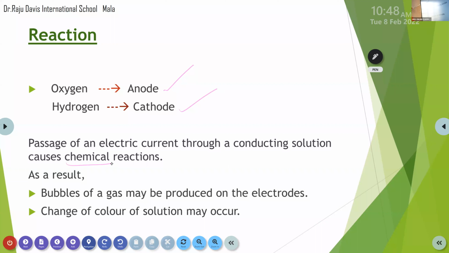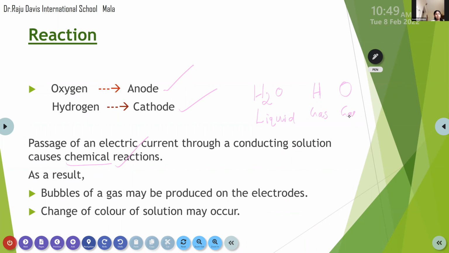reaction. Which type of reaction? Chemical reaction. What is meant by chemical? One substance entirely changes into another one. What is the state of this water? Is it a solid, gas or a liquid? Water is a liquid. And the component is hydrogen. What is the state of hydrogen? Solid, liquid or a gas? Gas. And what about this oxygen?